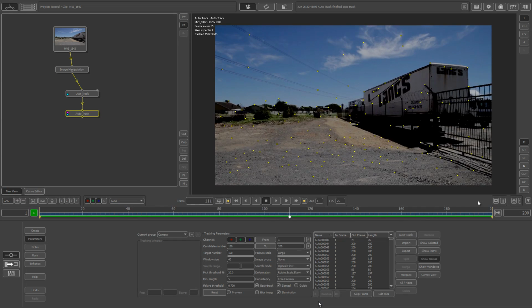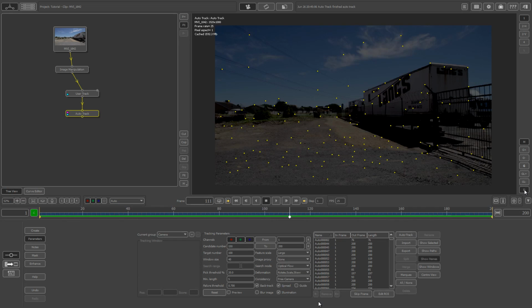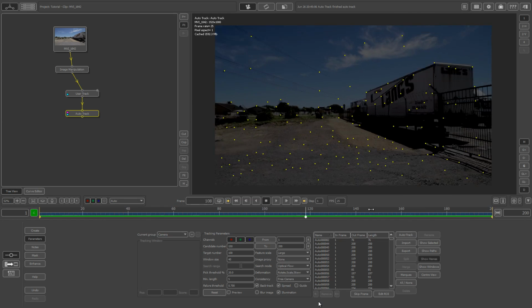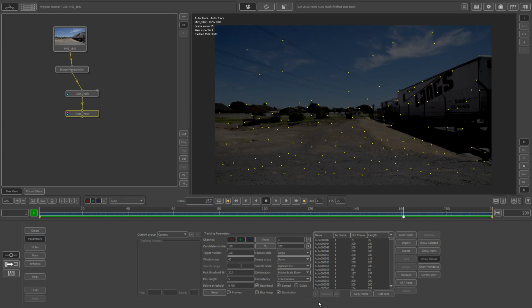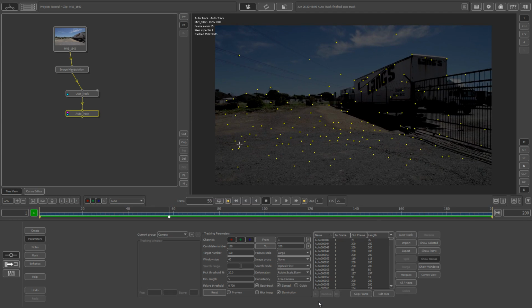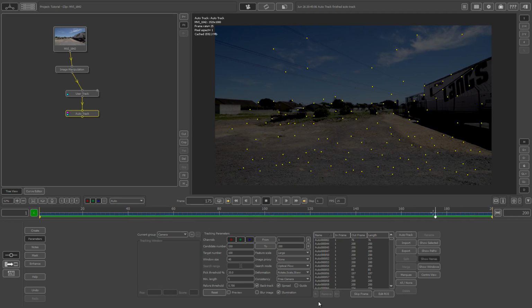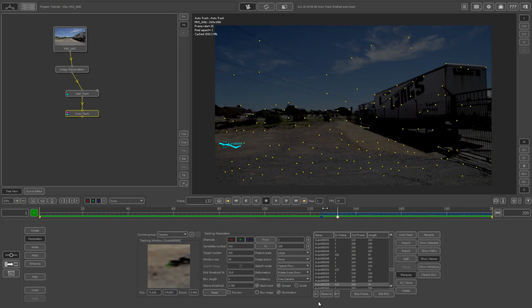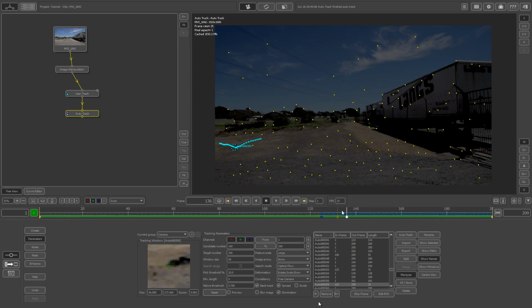Another trick is you just click on the D on the side to darken your image, so you can see the dots a little bit easier. And then a little trick that I found to try and figure out which of these dots are not that good is click on marquee at the bottom, and we're going to select a good track, maybe this one here, and just preview the little window here at the bottom, scrub through it, and see if that's a good track. Alright, that's a good track.